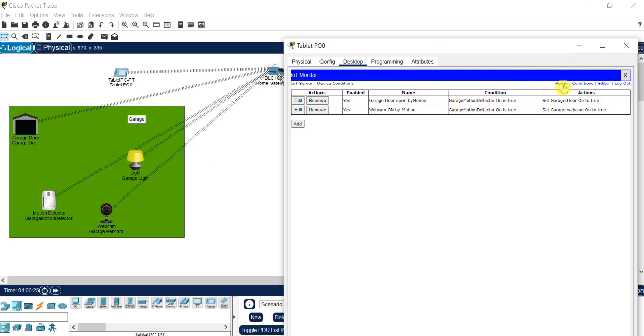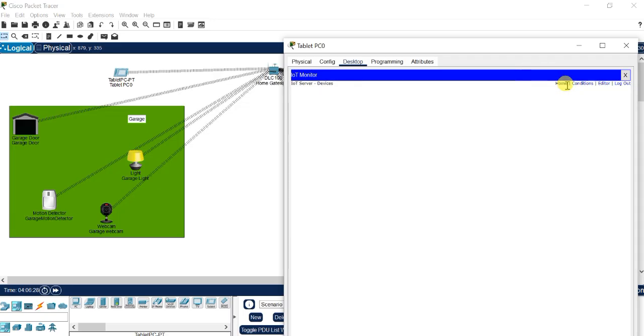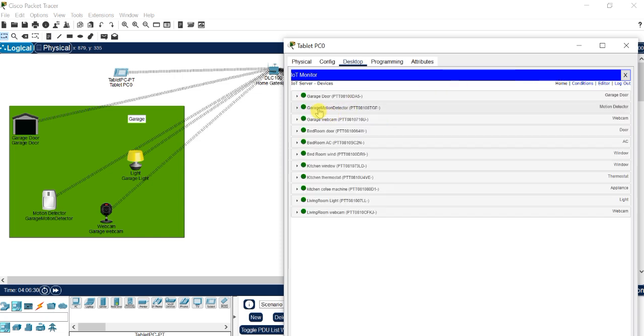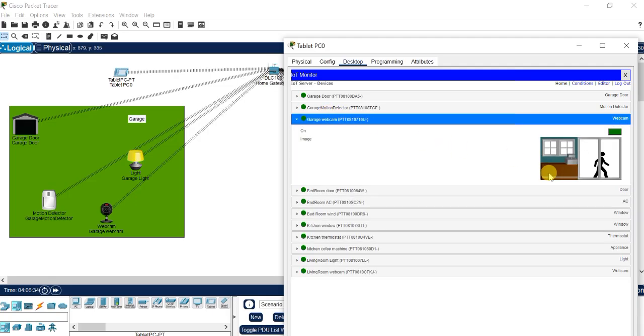Here is another interesting thing. You have to see it. If we come to home here and go to our motion garage webcam, what it shows us is that somebody has entered the garage and it is on. It shows us an image like someone entering the garage.